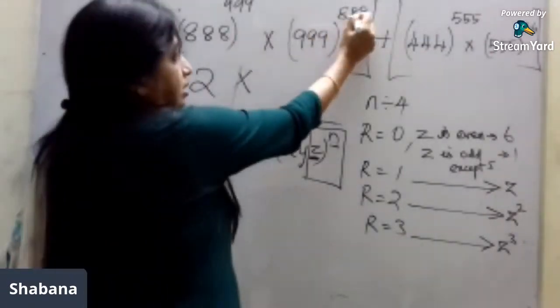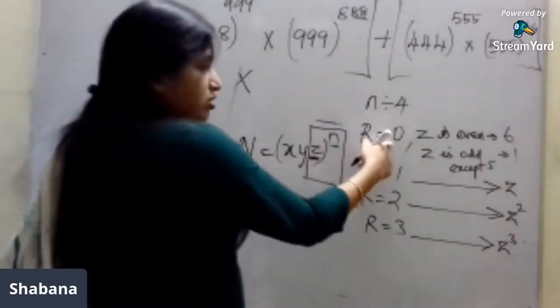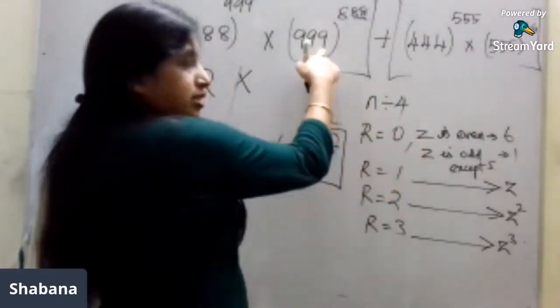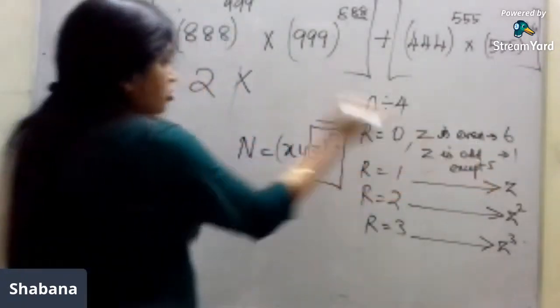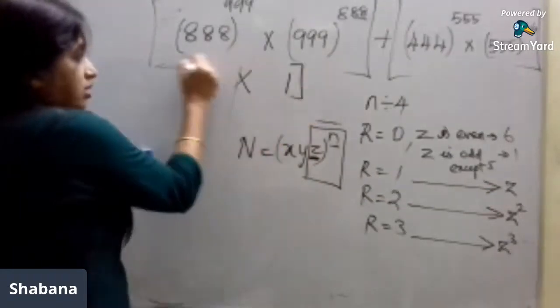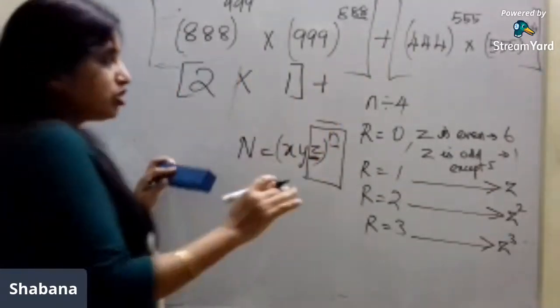Now in this case, I take 88. 88 divided by 4, my remainder is 0. If my remainder is 0, I look out for whether it is odd or even. So it is odd, which is 9. So for odd and remainder zero, we take the last digit as 1. So this is 1 here. 2 into 1. Now plus, I have the operator, I just put the operator the same.